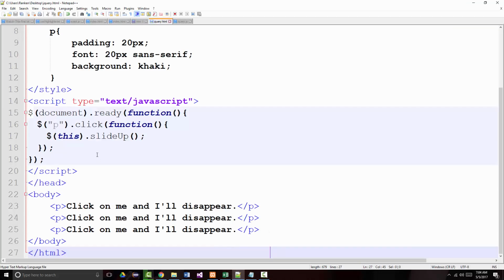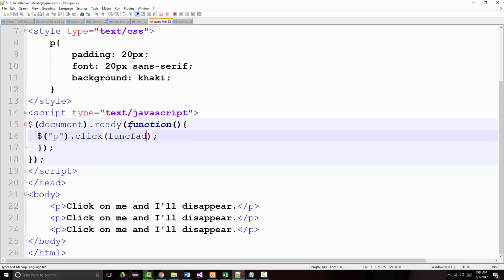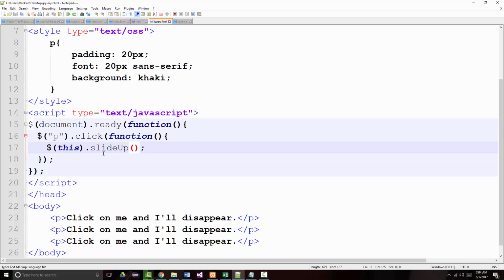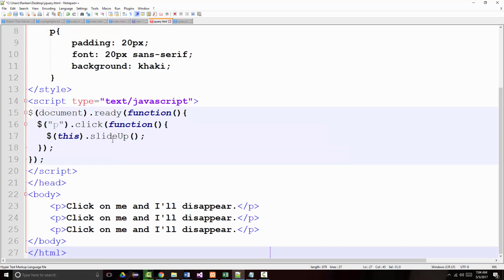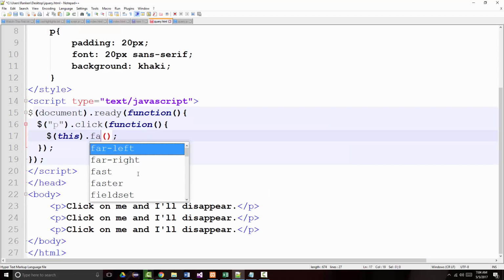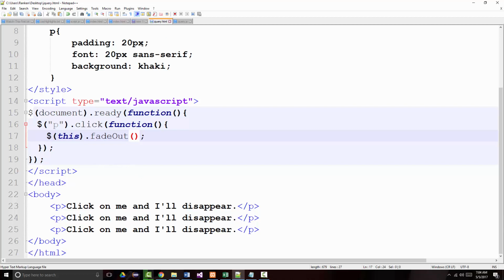I just want to show you one that I think is kind of neat. Instead of slide up, we've already seen these, we could have fade out. All right, and that's going to look a little bit different when we run it.